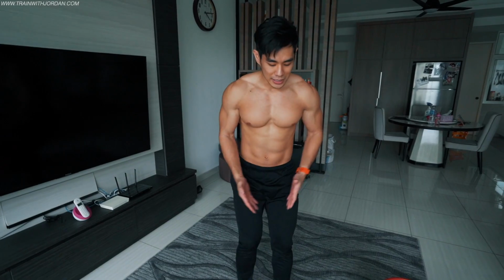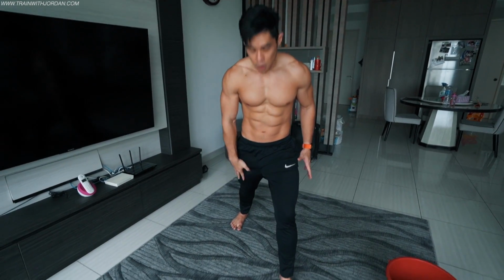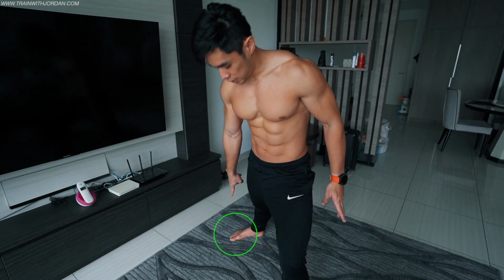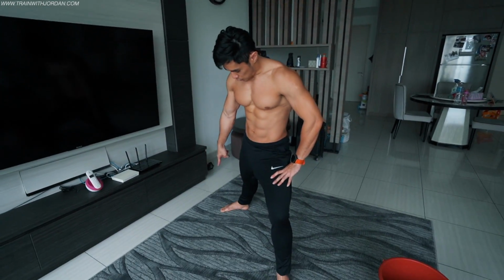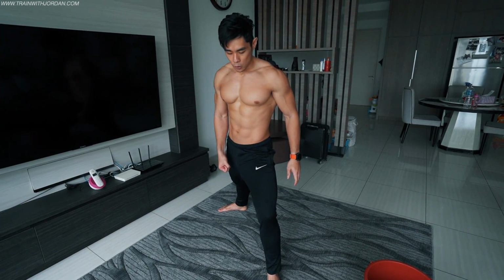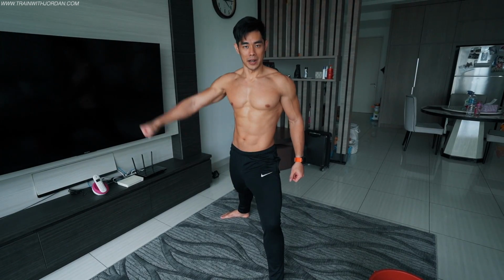One thing about this exercise is balancing. So in this staggered position, balancing is the key. But good news is anything that challenges your balance means it's a workout for your core stability. However, to make this exercise a little bit easier for you to stay balanced, your back feet, you can try to point outward, right? Instead of this lunges position, you bring your toe pointing outward. In that way, it's easier for you to balance, right?